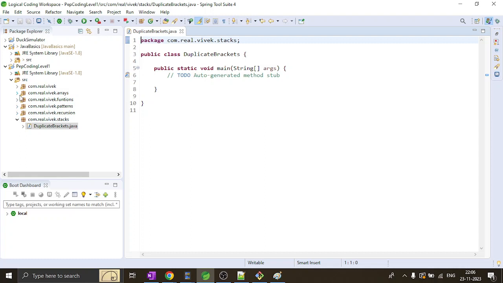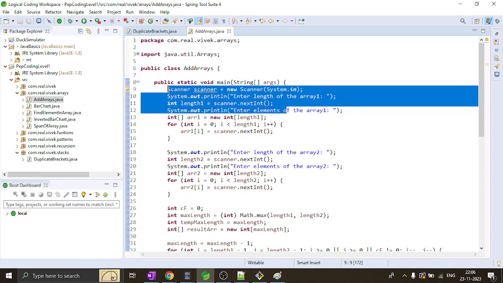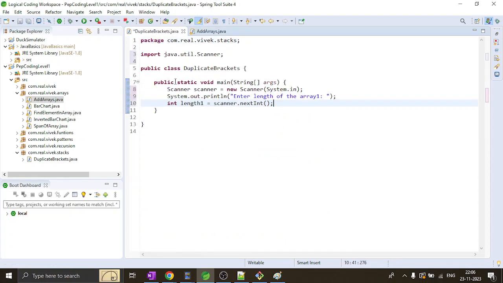Let us take some inputs. Enter an expression. And we capture it in a string with next line. So we get the expression.